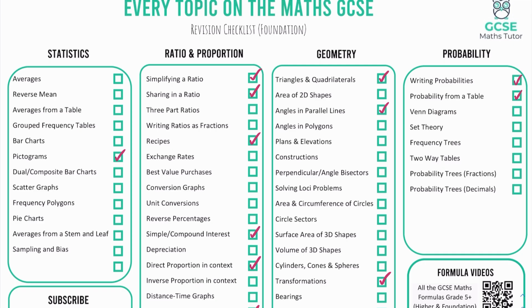So there we go, that's the rationale behind how we are going to approach the topic. As I said, all of this can be downloaded from the description, so do go and download that, get it printed off and use that for your revision. But without further ado, let's get started.